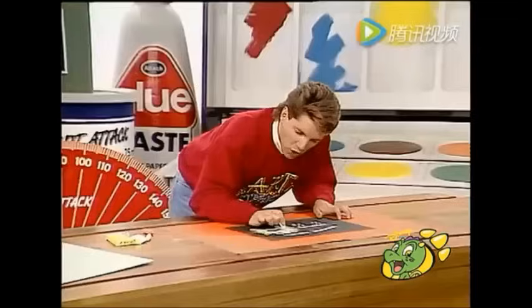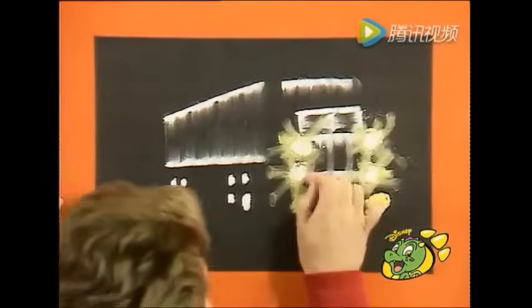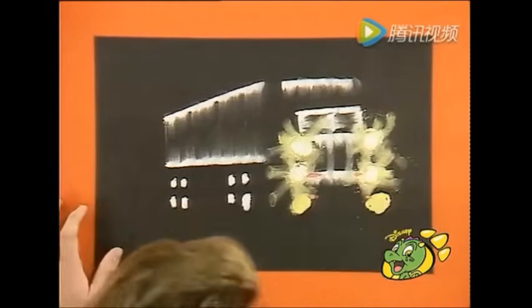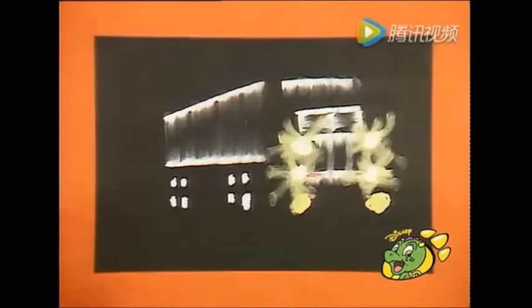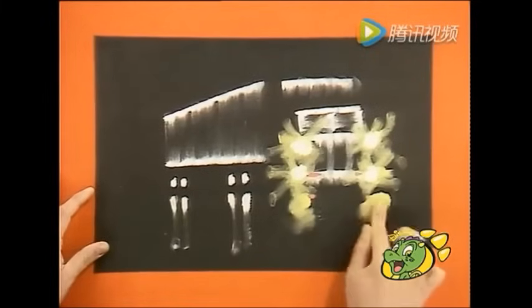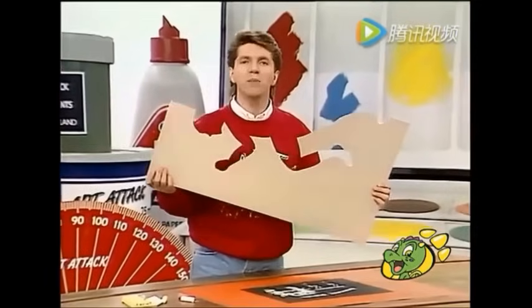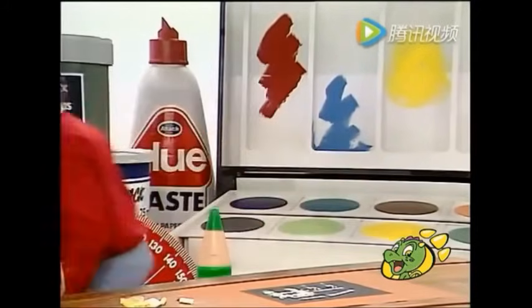And you can always charge your picture up again. There it is. And a little bit of red down there, just to finish the effect. A bit there, a bit there. One blow. And there it is, Lorry in the rain. And where's the rain? Well, of course, it's on the road. Another good way to smudge is to cut out a shape from a sheet of cardboard, any shape you like, any size you like, and smudge off the edge.